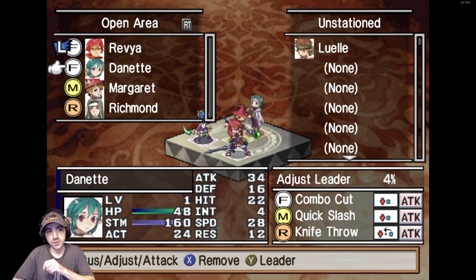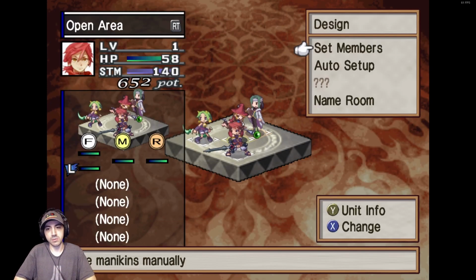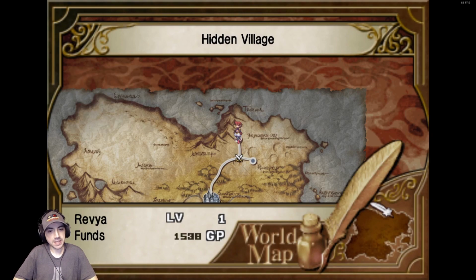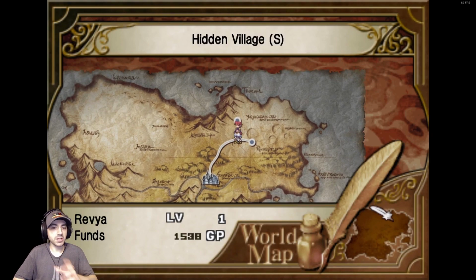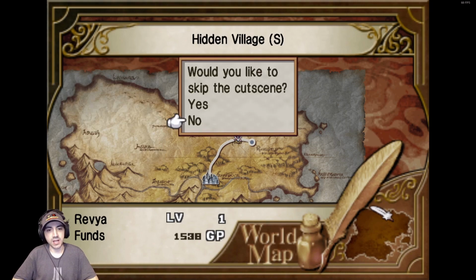When we add him, you're going to see 58 health, 40 attack. So that goes up. They actually buff the leader of the group, so the leader's always going to be stronger because he gets buffed up by the team. Now, we're going to go ahead and move, and we're going to go to these cross swords on the map. And we're going to go ahead and say head west, which is the name of the battle.